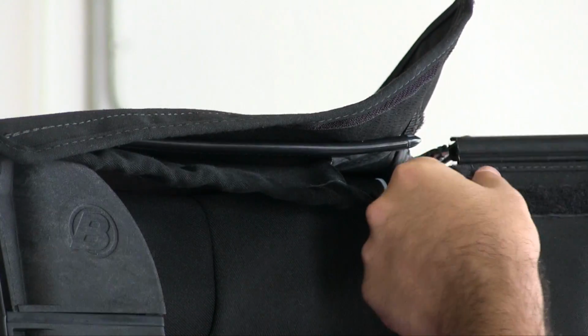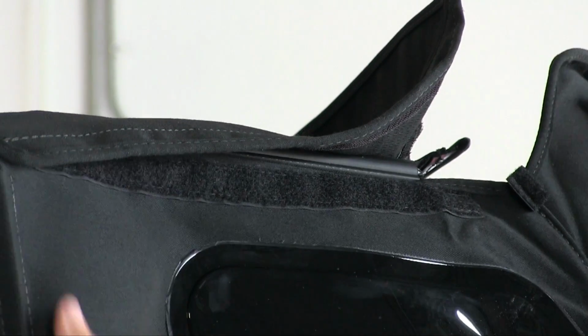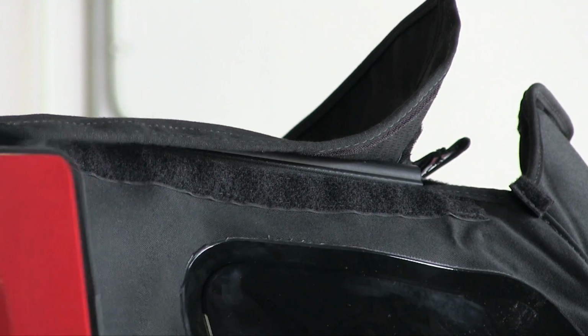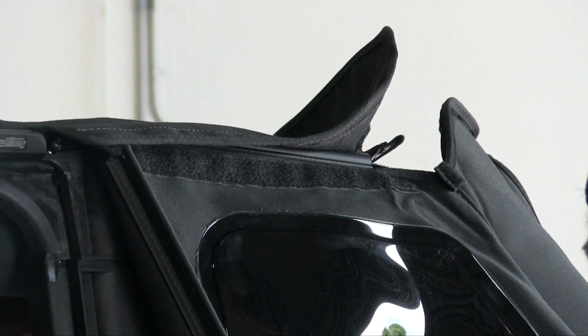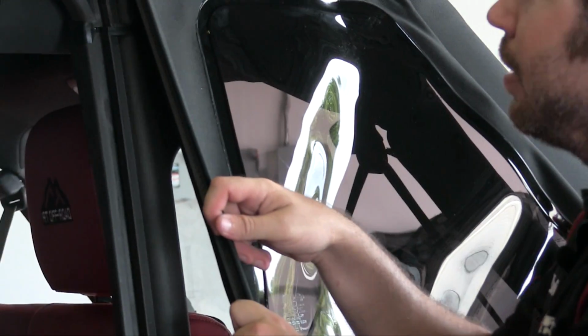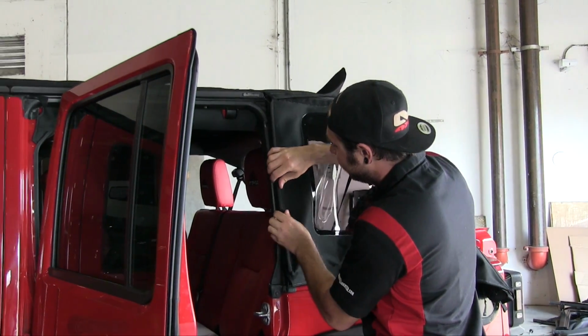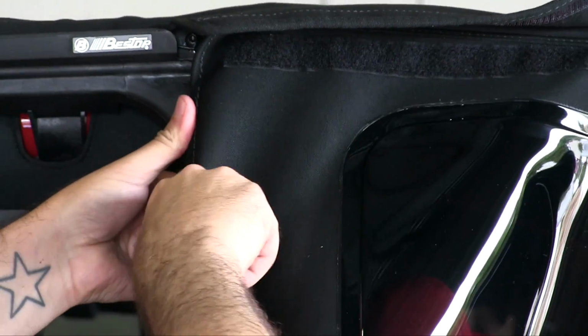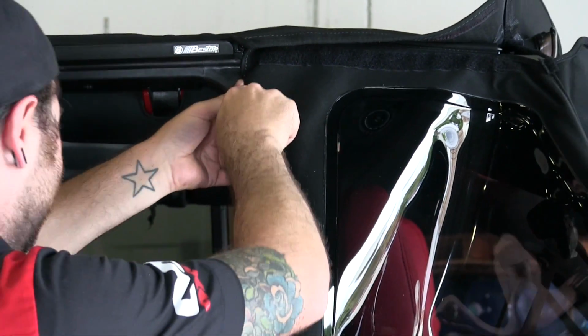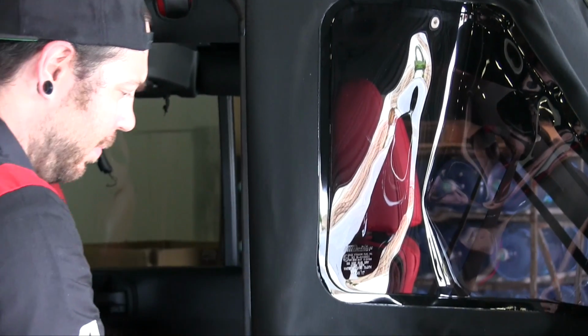All right, so attaching the top is super easy. Again, it just glides right in, and that's installed. Now you want to open up the rear door, and there's a 90-degree lip right here that you need to install into a slot in the door surround. Now the lip is covered with fabric that helps it stay in place. So we're just going to pull this around and press it in with our fingers. What I like to do is start with the top and then push it in, working my way down to the bottom.